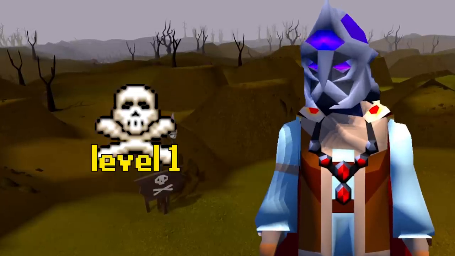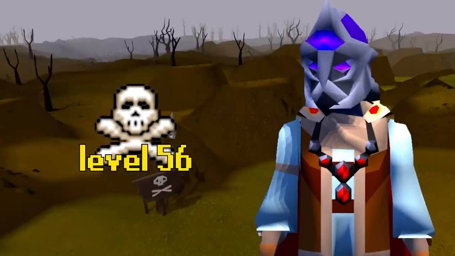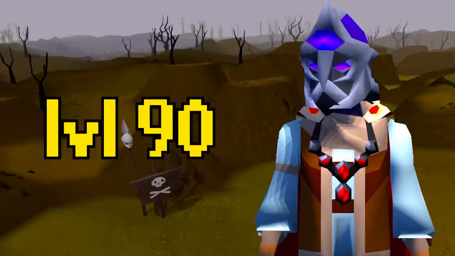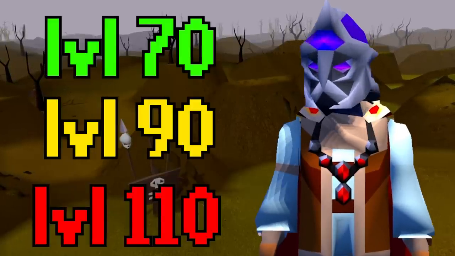The wilderness has levels to it. When you enter, you're at level 1, and when you're at the northernmost point, you're at level 56. These levels are just the combat gap of which people can attack you. If your combat level is 90 and you're at level 20 in the wilderness, someone who is 20 levels above or below can attack you.